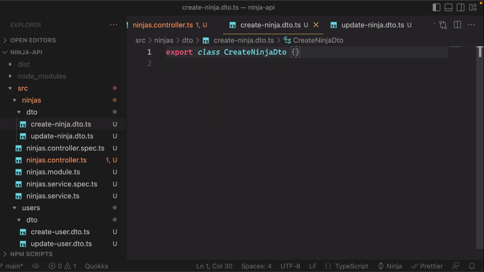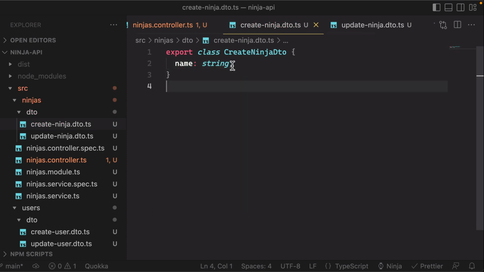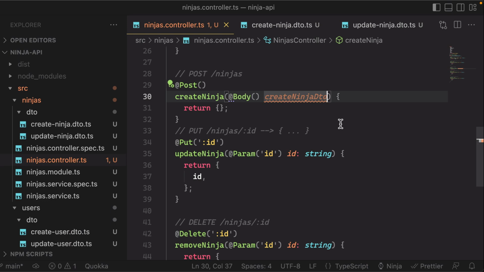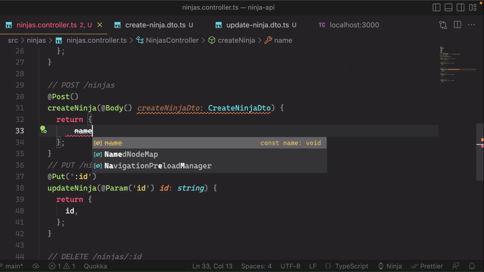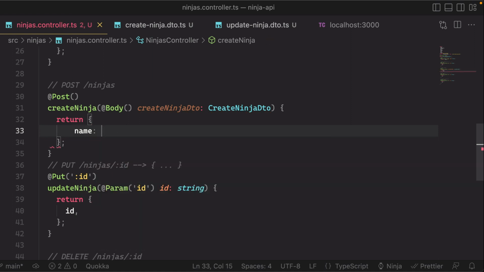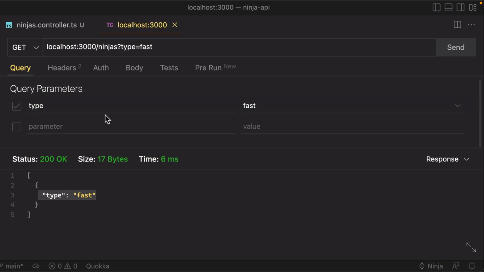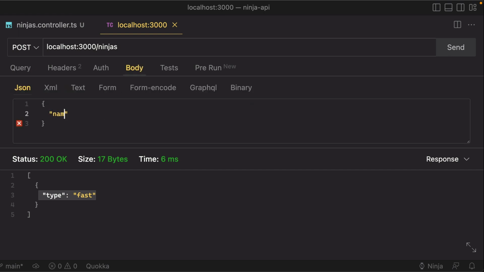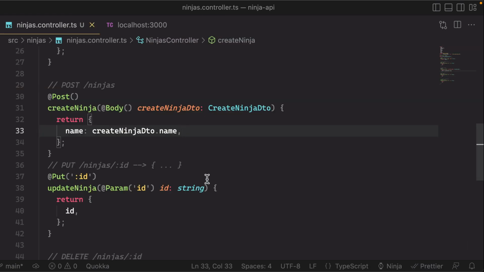So imagine that maybe as you're creating ninjas for your army, maybe you want to have a name for each of those ninjas, and we can add more fields to this later. But for now, we can take this and add a typing to our create ninja DTO in here. Make sure to import that. And just to make sure that, you know, this is working correctly, let's go ahead and just create a mock created ninja here where the name is the same one that's passed through the DTO, right? So if we go to our Thunder client, let's go to post ninjas where we need to provide a request body with a name field, give a name here, send, and it's going to give us back an object with the same name. Right, so that just proves that we're able to parse this out, and later we're going to work with that and add validation.